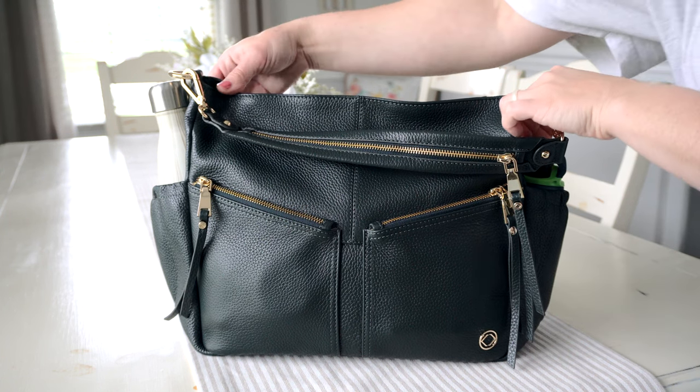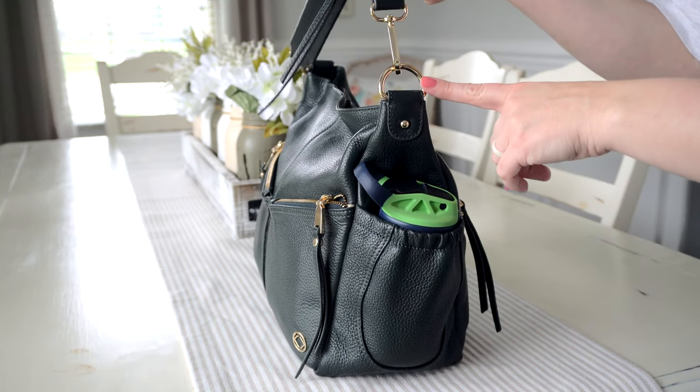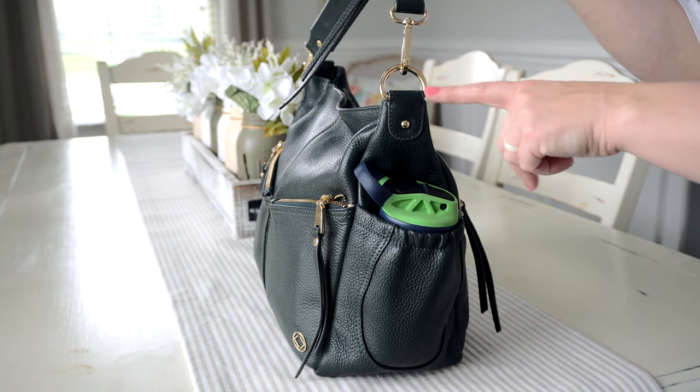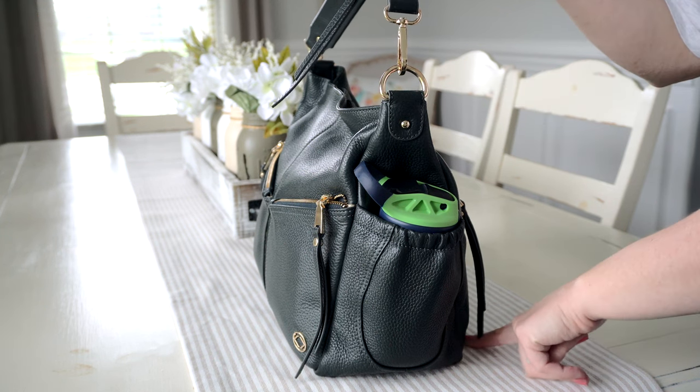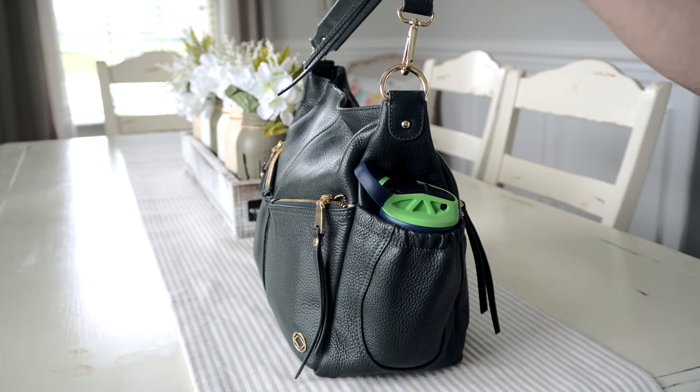On the sides of the bag here, you have a D-ring, one on each side of the bag, so if you wanted to use stroller clips with this bag, you definitely can. The D-rings are also for use with the skinny strap that comes with this bag, so you can loop it through the top here and then clip it to the bottom clips on the back, which I will show you in a second, and then that will just turn your bag into a backpack.